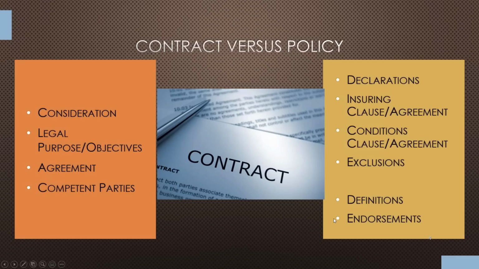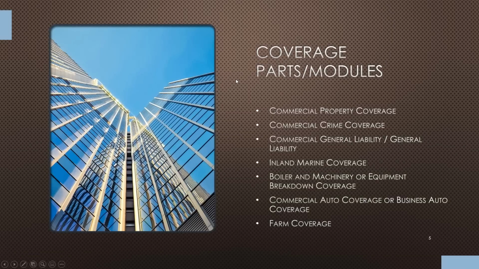For those of you that have your life and health license, what we call a rider in life and health is called an endorsement in the property and casualty world. It's typically an additional charge for additional features and benefits. It helps personalize the policy and expand certain areas, like building ordinance coverage. Building ordinance is normally excluded, so you can get an endorsement to increase the building ordinance coverage in case you have an older house and the building codes have changed dramatically. So that's what that's about. Again, that's endorsements. These aren't really part of the policy, although they are in the real world. But you may get some definitions on these, so make sure you get the endorsements down. Definitions, terminology.